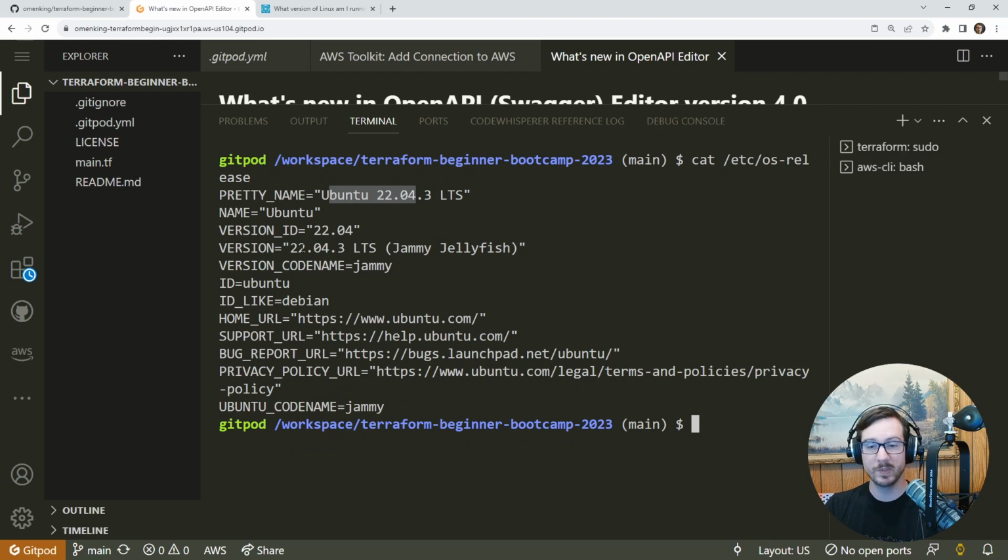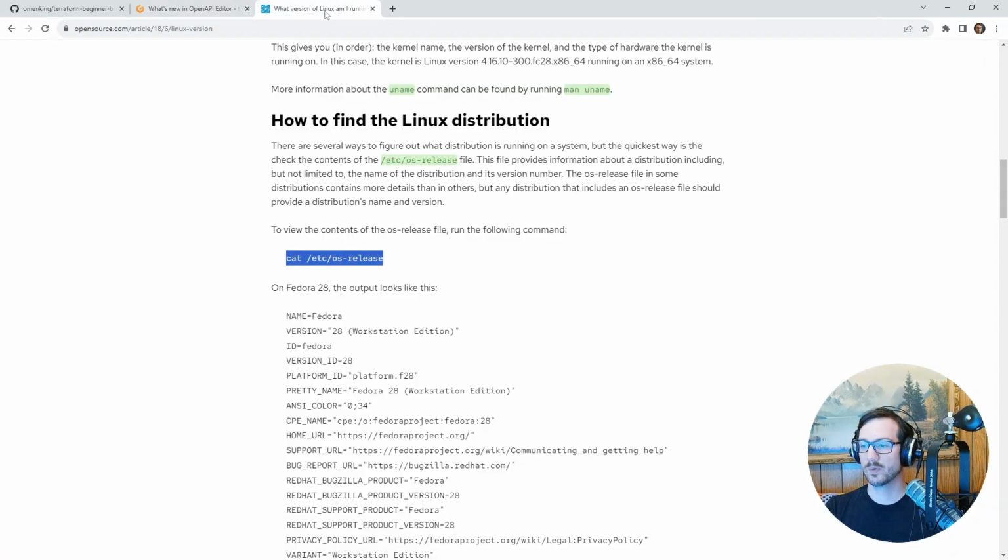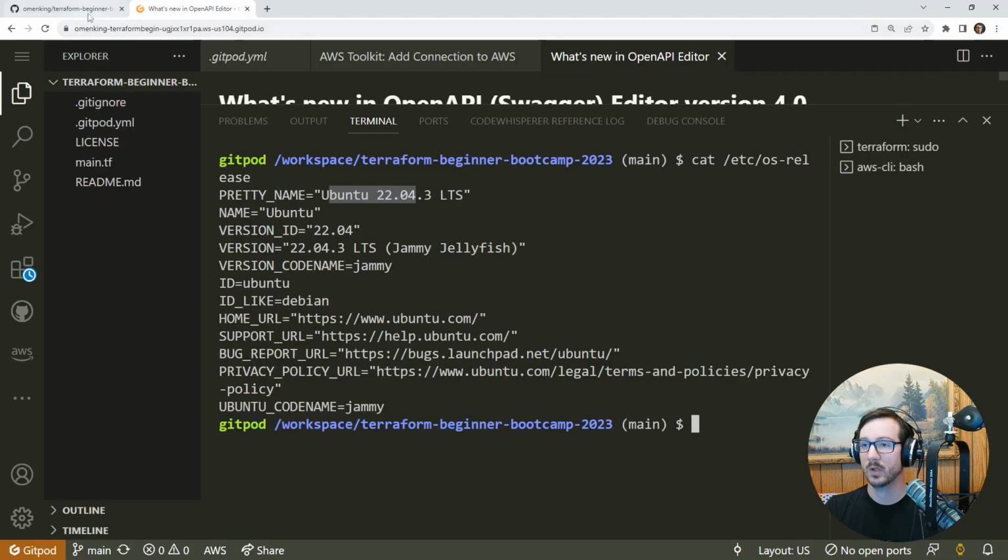It's important to know because the Linux distribution can affect regular expressions. The formatting can be different. Some programs could have different flags. Lots of reasons. So, we are using Ubuntu, Debian. For those who want to not use Gitpod, just use Ubuntu and things will be very similar for us. Or Debian, they're very similar together.